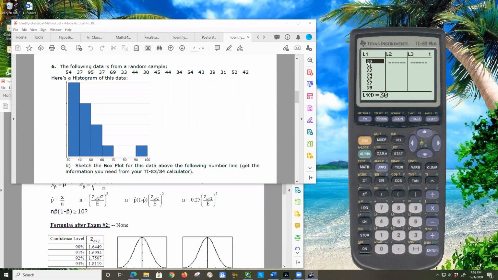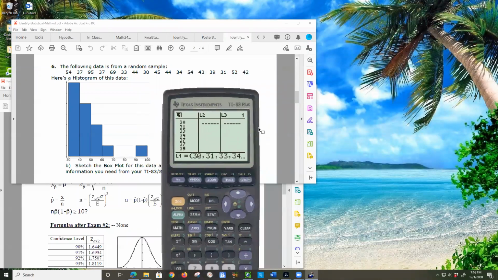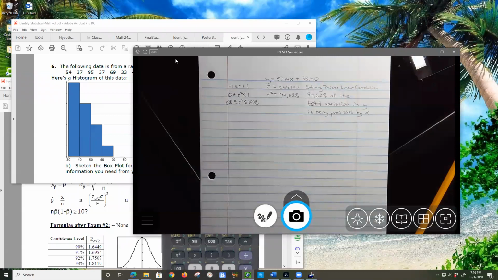So I know my first stem is going to be 3. And if I scroll on, I can see what's my biggest stem, 9. So I know my stems are going to go all the way from 3 to 9. So in fact, I'm going to put that over there. I didn't want to cover up the data in case anyone's still entering data. That would be mean. Let me go over here. Let's scoot this over.